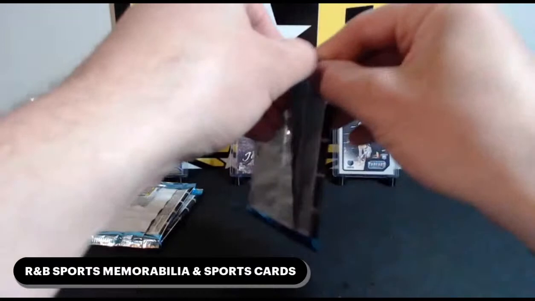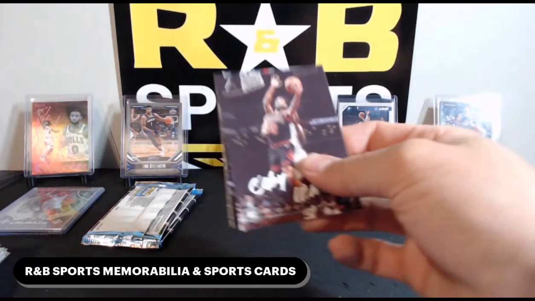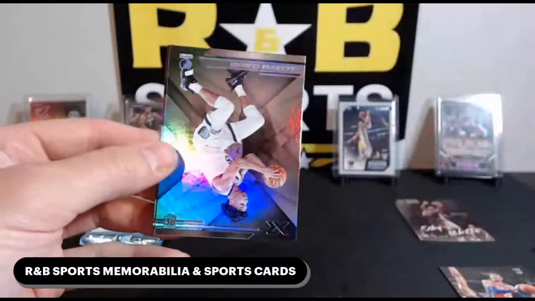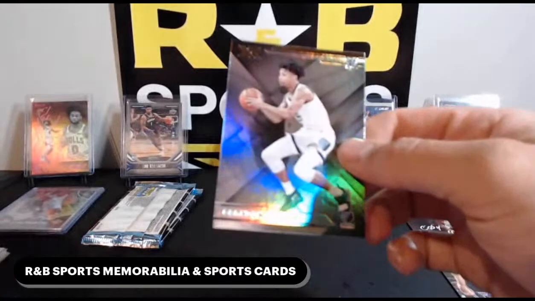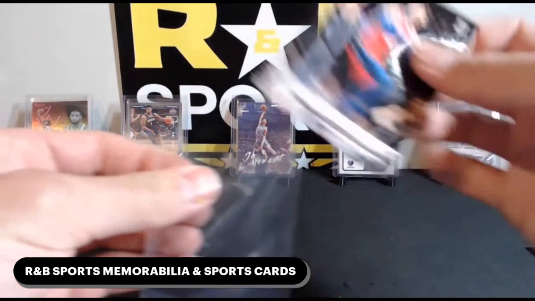Three packs left. We got Coby White Luminance. Matisse Thybulle for your 76ers. Nice one there. Giannis Playbook. Brandon Clarke XR Rookie. And Jarrett Culver pink XR Rookie for your T-Wolves. Brandon Clarke for your Grizzlies. Coby White for your Bulls. And Matisse Thybulle for your Sixers.